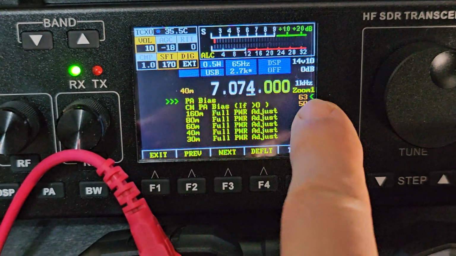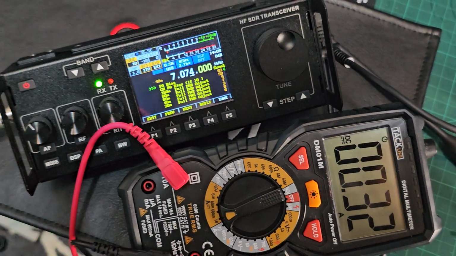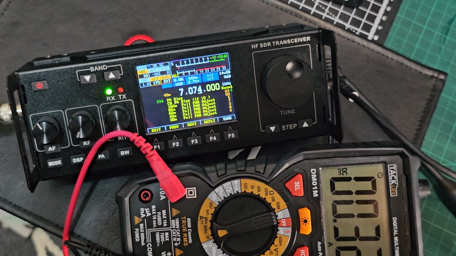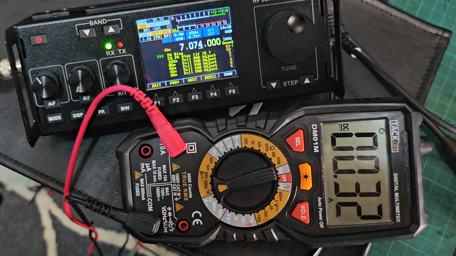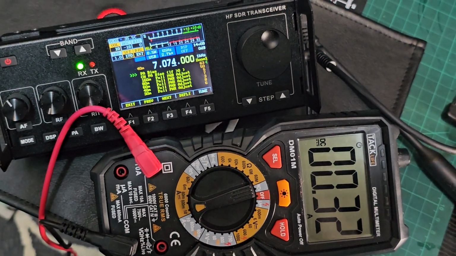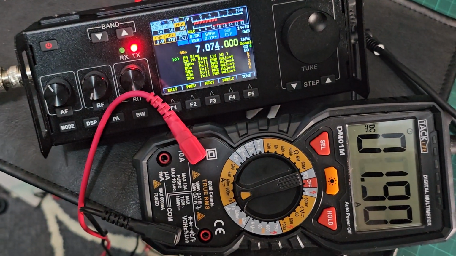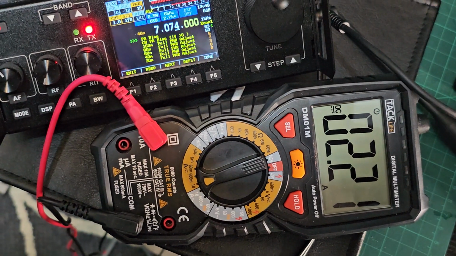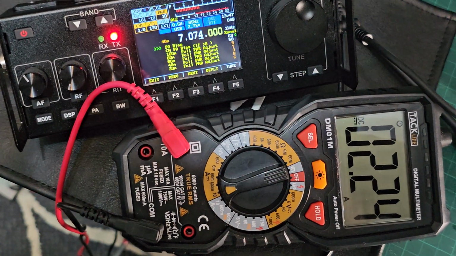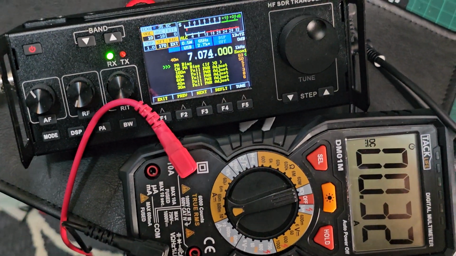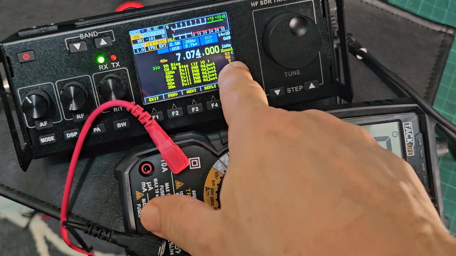And then when the bias has been set from the factory and it's at 63. Now the bias should always be set 500 milliamps above what you're drawing when you TX. So let's just see what it's doing now, just out of interest. I'm going to key the mic, USB, low power, dummy load. And the ammeter is going up to 2.22, okay? 224 it says there.